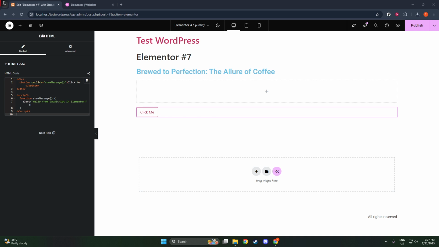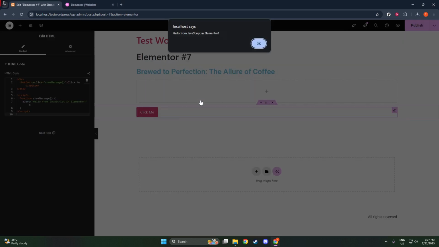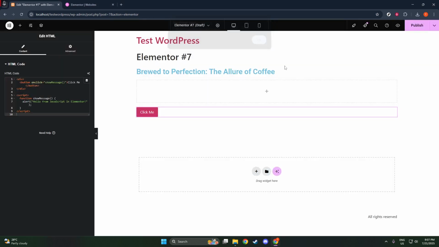Once you've pasted your code, double-check everything for accuracy. It's always a good idea to ensure there aren't any missing characters or any syntax errors that could prevent the JavaScript from running. After you've got everything in place, click the Update button located at the bottom of the left panel in Elementor. This will save your changes and apply them to your live site. It's an essential step to make sure your code is live and operational.